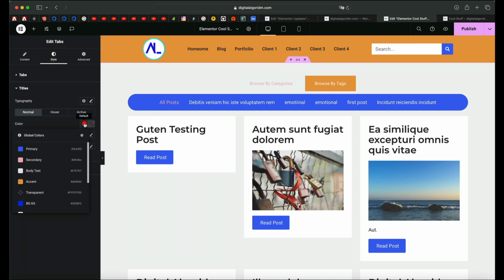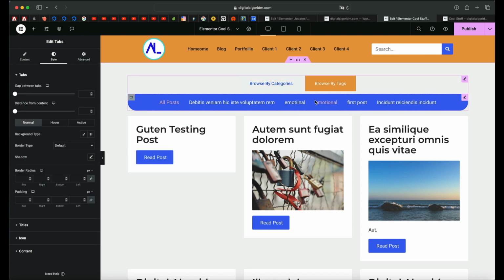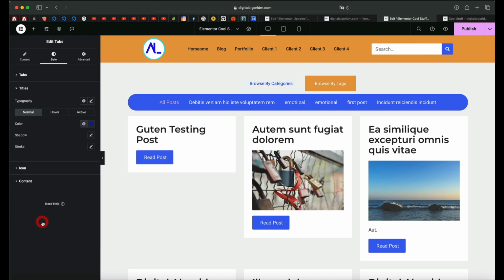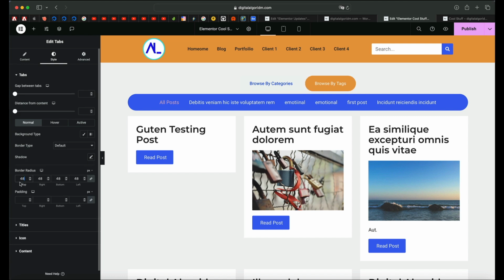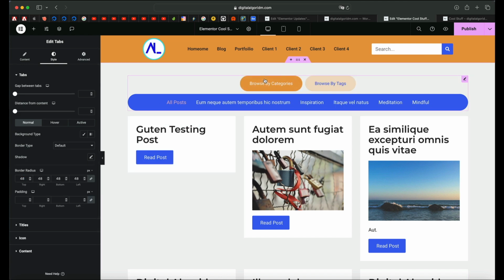Again, let's style it a bit. Let's style the tabs. On hover, let's leave it at the default. I think everything else we can leave at the default. We have to add a 48 pixel border radius to the titles. So I'll click on titles. Okay. We added border radius there, and now they look pill shaped as well. So we have just nested our taxonomy filters into this, and we can use it in conjunction with the nested tabs. So it's really cool.